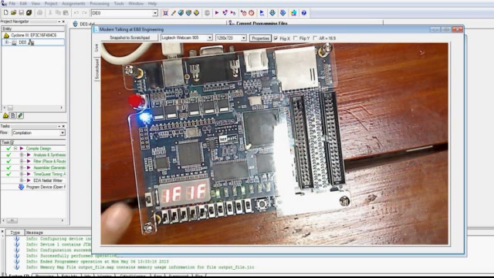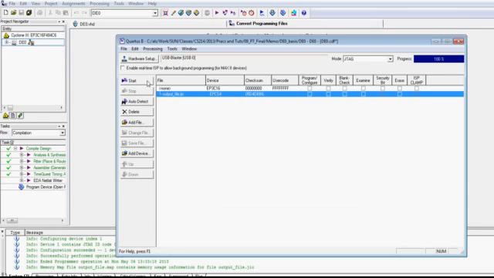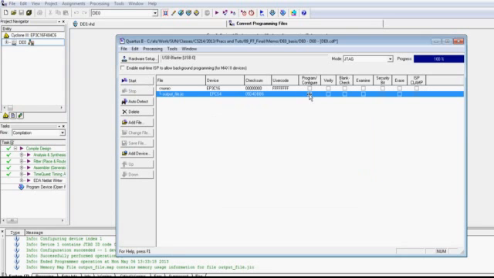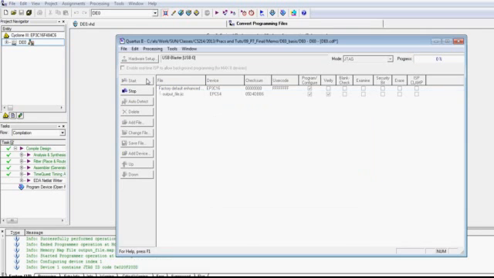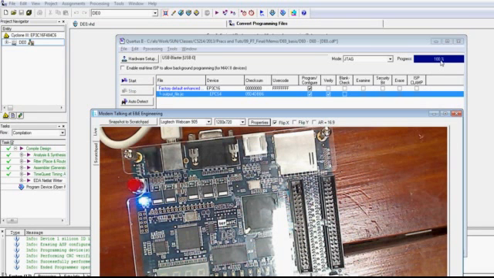So this is on. Note that it's in the run position, it's not in the program position. And then you just select start. Sorry, I forgot, you need to select that as well. Just program, configure, start. So you can see it's all blued up and progress is 100%, nothing happens. You need to power it off, power it on again, and Bob's your uncle.